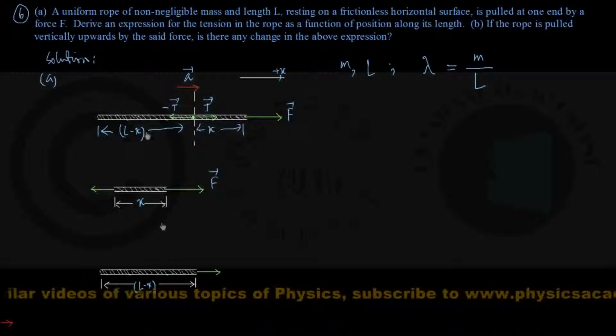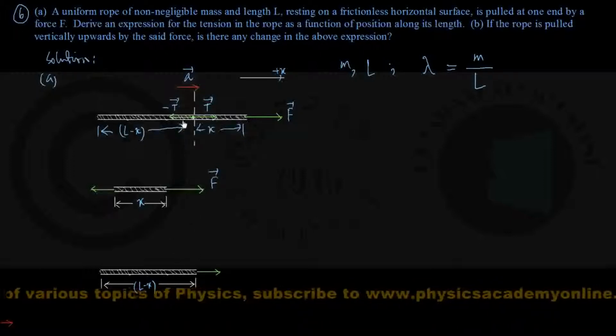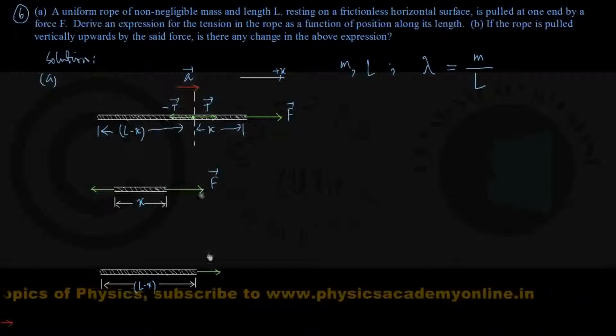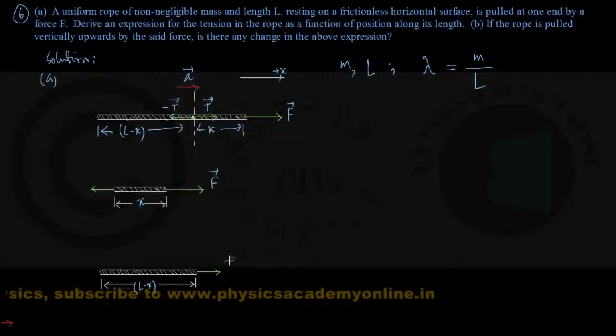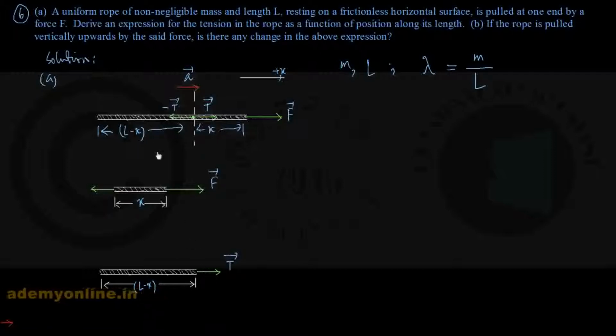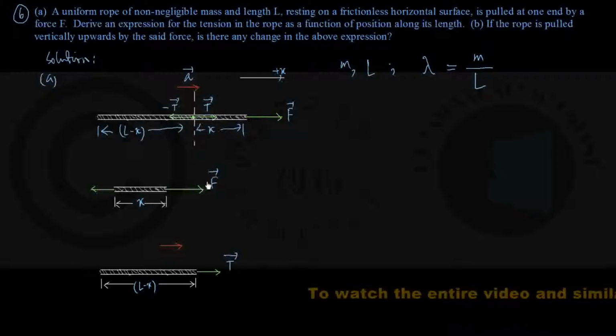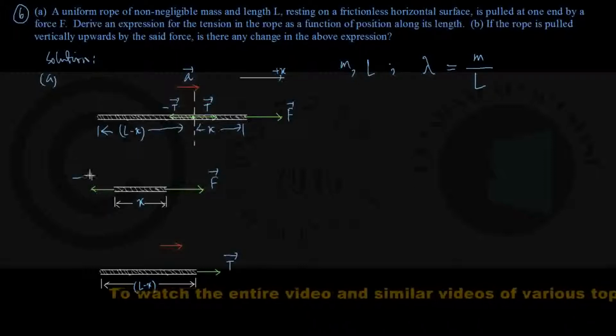So, considering the left side portion, the tension force out of this pair, we must choose the force T to the right because there is no other force acting on the left hand portion of the string to the rightwards. So the motion of this portion can take place towards right only if the tension force acts on it to the rightward direction. And so we say that on the left side portion, if an applied force was F to the right, the tension force, that is minus T, must have acted to the left.